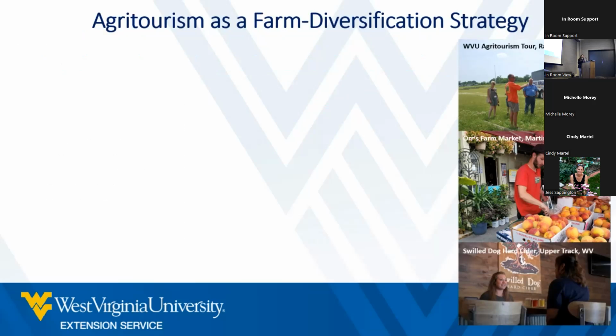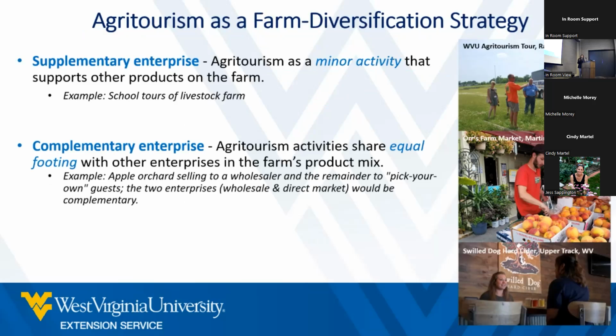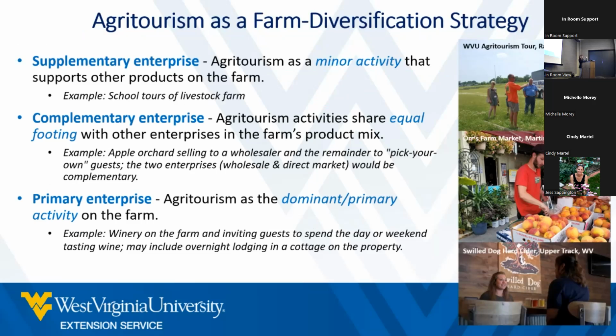Another thing that makes it challenging and raises a series of risk issues is the role of agritourism on your farm. Again, we're thinking of agritourism as a farm diversification strategy. For the purposes of assigning resources to your agritourism operation, it's really important to recognize what the role of agritourism is on your farm.